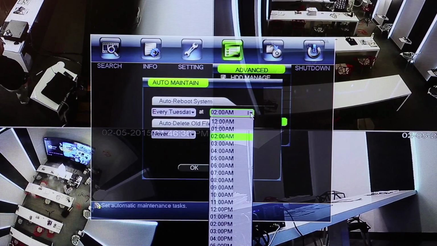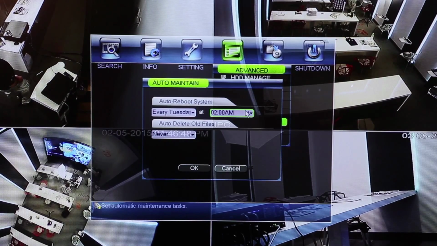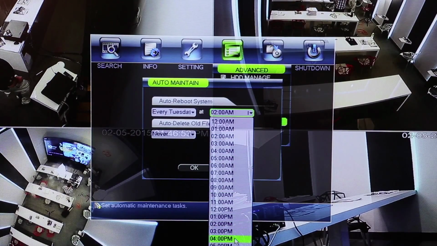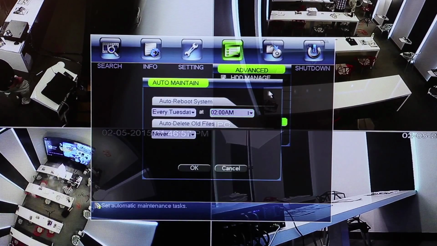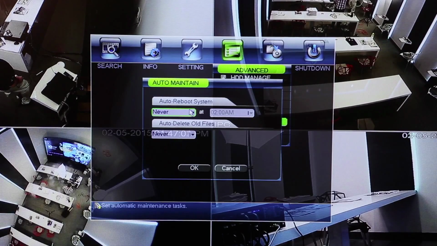It will definitely have an impact. A lot of times we'll hear from end users who, that first Wednesday morning, will call and say, wow, this thing's been beeping all night. Well, when it reboots, it does beep when it posts, but only once. So keep in mind that if you don't want it to happen in the middle of the night, change it to the middle of the day, or change it to the weekend, or a different time, or set it to never, and whenever you're around, or quarterly, have the end user just reboot their recorder.